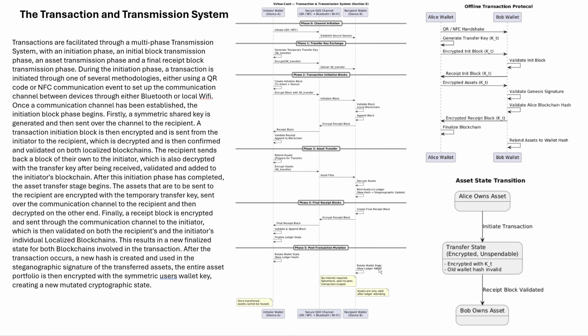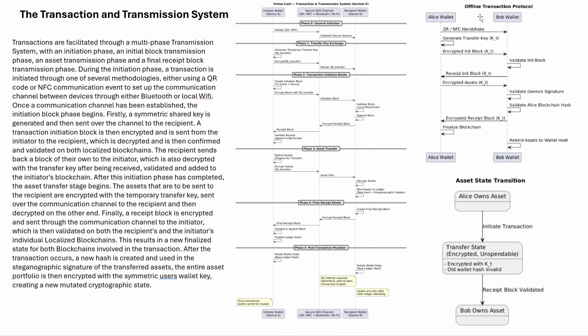We then use those state changes in our state machines to encrypt the whole entire portfolio again. So all of my assets and all of their assets are encrypted again with our wallet symmetric keys. So it's no longer using the ephemeral key at that point. The ephemeral key will be discarded. It'll be a brand new one generated each time that you do an asset exchange.